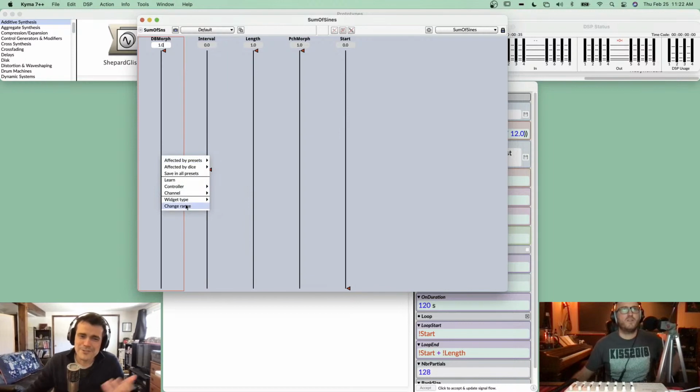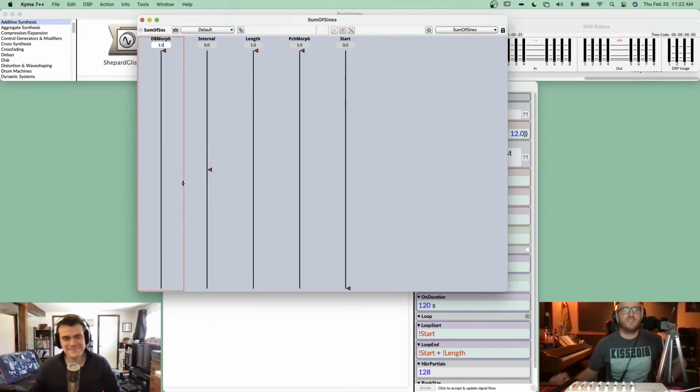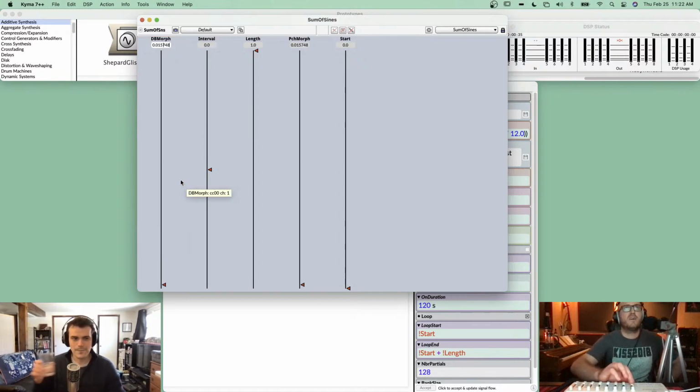So one thing I just want to talk about what I want to do, right? I can learn this fader here. I've got my KORG nano controller here, so I can perform the morph a little bit with the faders. Before I was just using my mouse. So now I've learned dB morph and pitch morph to the same fader, so we can simultaneously morph those envelopes.